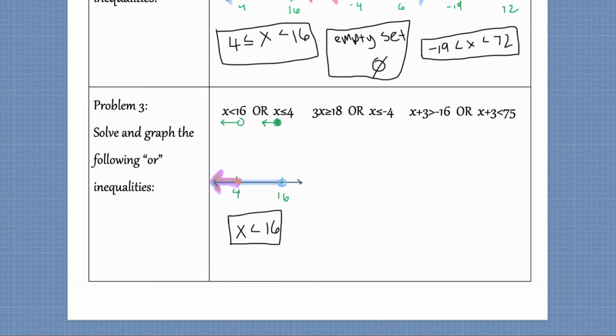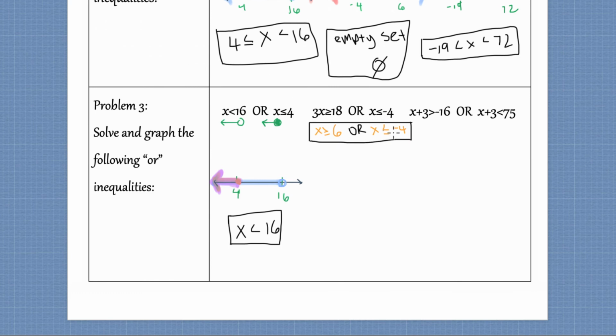So over here, this problem has the exact same inequalities as the one above. The only difference is that this one says OR instead of AND. So if you look over here again, you can see that we have the unsolved inequality on the left over here. And when we solved it up there, remember we got x is greater than or equal to 6. So for our compound inequality, we're going to write x is greater than or equal to 6, or that x is less than or equal to -4. So this is going to be the inequality that I graph.